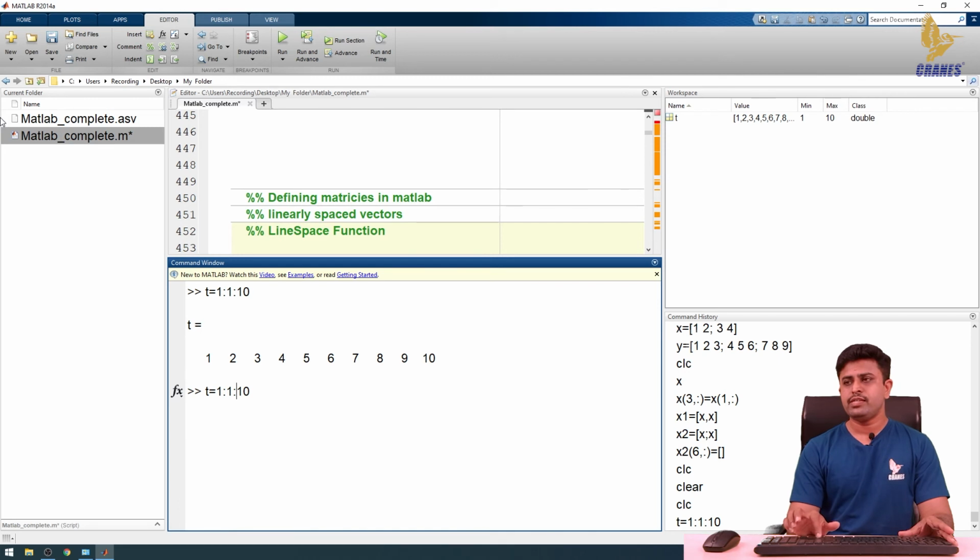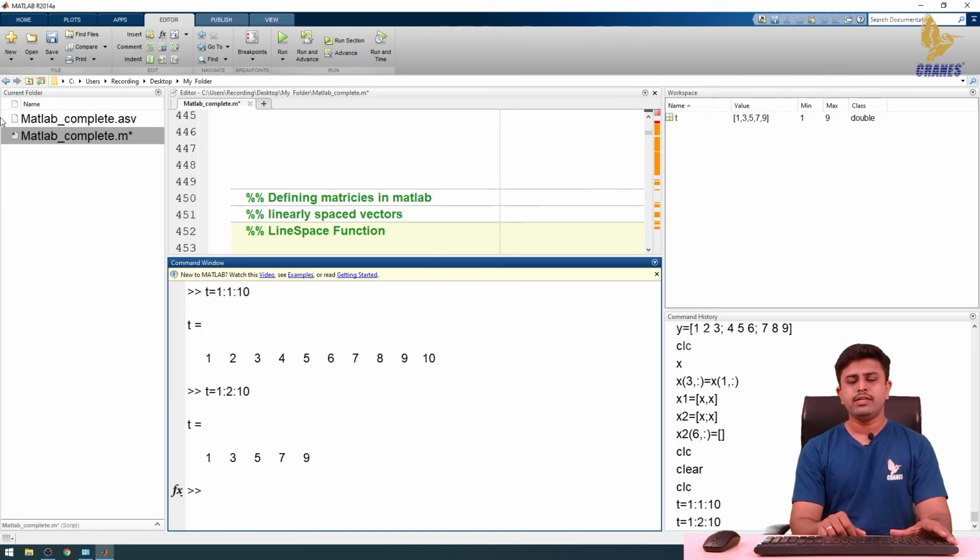If I just change the step value from 1 to 2, you can see that I'm able to get the values between 1 to 10 but in the steps of 2. So this is how we can define a linearly spaced vector easily, of any size, of any step, between any interval. So we need to make use of this colon operator.